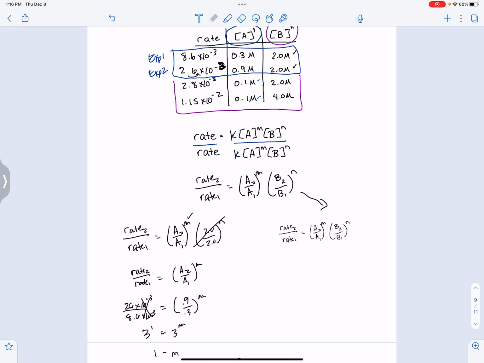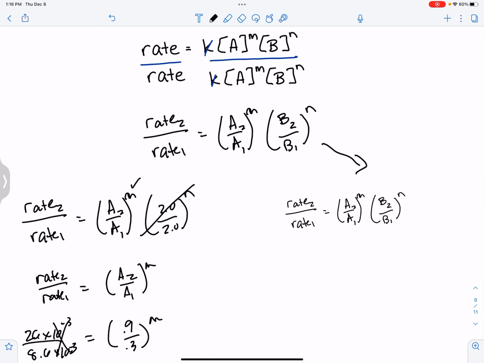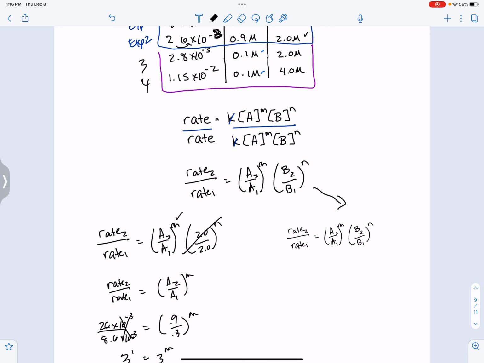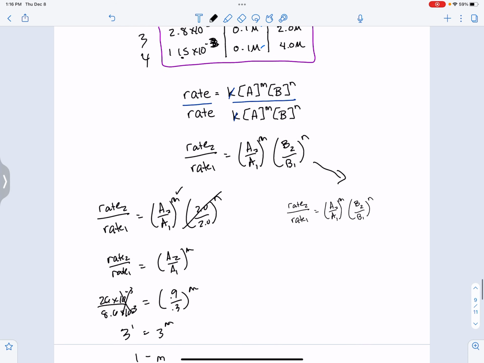So like in experiments 3 and 4, let me double check which one I want to be bigger. So yeah, if I move this over, that will make this 1 times 10 to the 3rd. So I'll make it 11.5. So I want 4 to be on top. So if I do that, then I'll have 0.1 over 0.1 to the m. But again, that's the same thing as saying 1 to the m. And so that m term goes away, which is great.